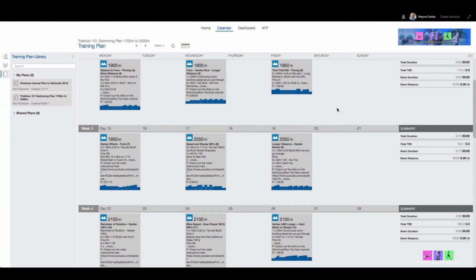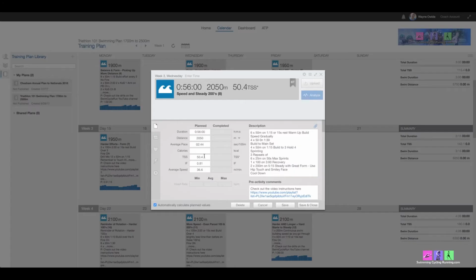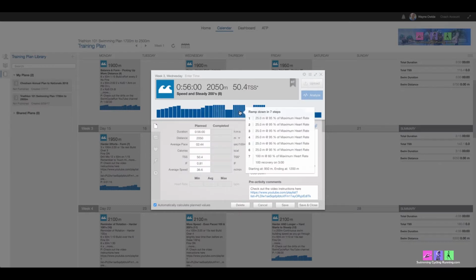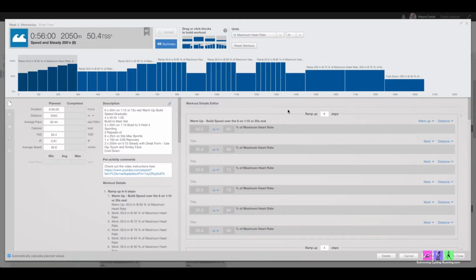So here we are on week 3 and we're starting just to pump up the intensity just a little bit. I want to show you how the histograms that are printed out on the top of your form can help you when you're looking at the intensity you should be swimming each swim. I'm just going to expand this one out fully. You can see the histograms at the top, which is what you'll see.